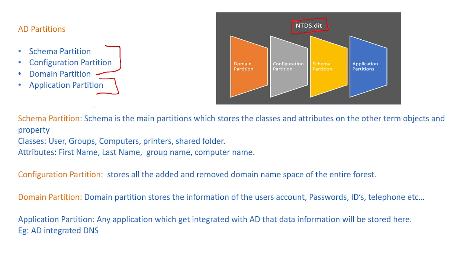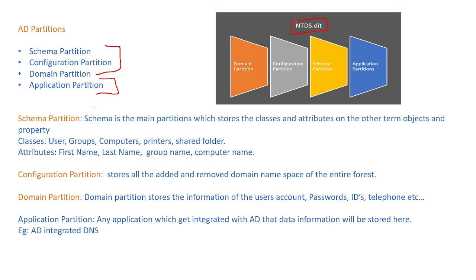Okay, so now you know ntds.dit is the Active Directory database. It's a new technology directory service, dot directory information tree. By default there are three partitions: schema partition, configuration partition, and domain partition. And the last one, the application partition, will get created when you integrate an application with the Active Directory. Otherwise only three partitions will be there. But you explain four partitions if an interviewer asks you.